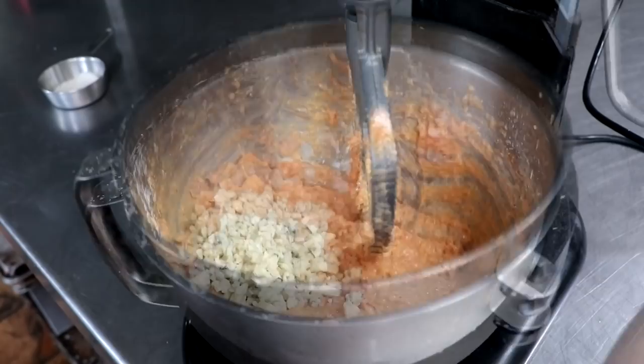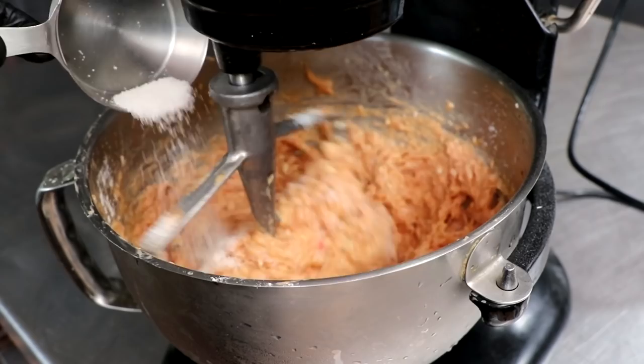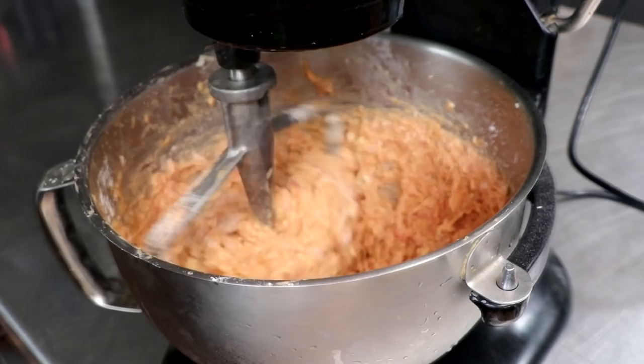So a quick mix while we look at our very last ingredient, encapsulated citric acid. This is the very last thing that you're gonna add to your recipe, and you're gonna add it during the last 30 seconds of mixing. So we're just gonna sprinkle that in there as that gets incorporated into the meat. Once it gets fully incorporated, we are done. We turn the machine off, and it's time to put this into our casings.